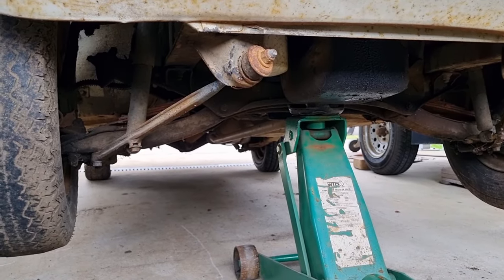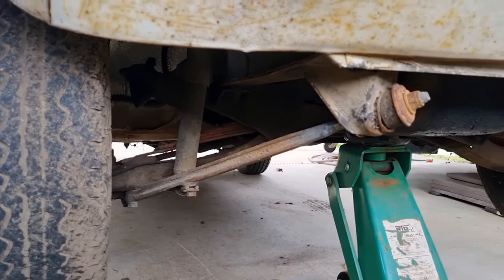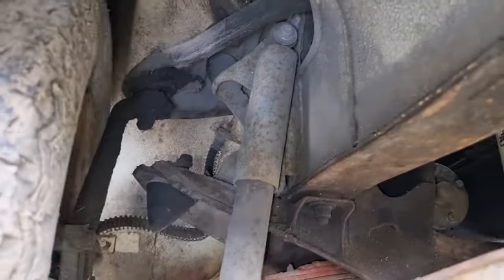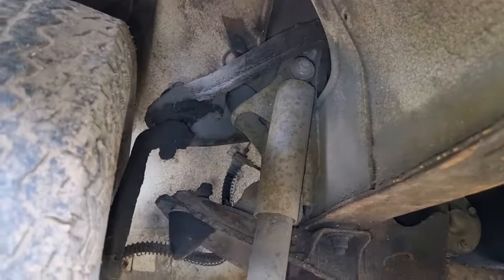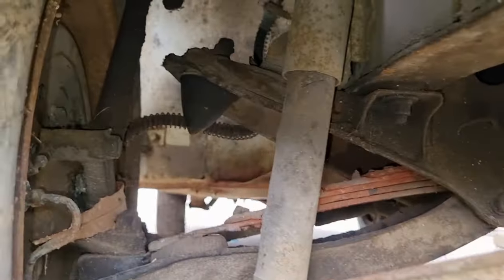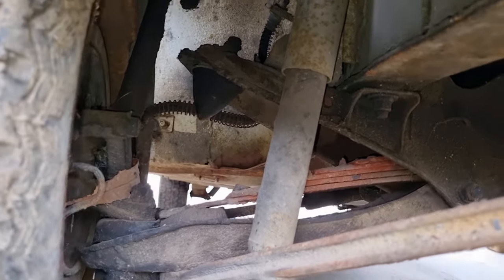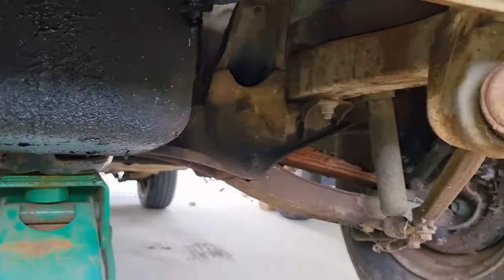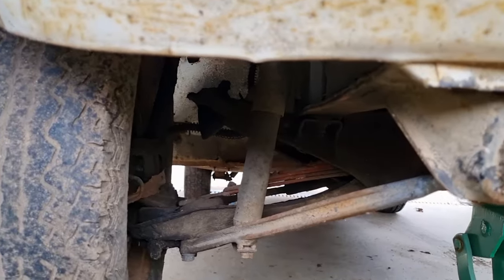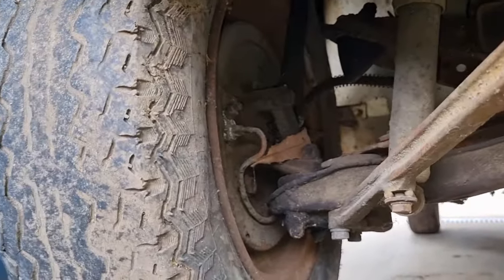Looking on the positive side, I've never looked underneath the car before, so now I have the opportunity. As I was jacking it up - the jack's creaking a bit, which is a good reason not to get too far under it. This car doesn't have coil springs, doesn't have coilovers or struts - it has a transverse leaf spring going from one side to the other. Those four bands you can see - it's like an old-fashioned setup, like a Model T. I've never seen that on a Japanese car before. And we've got drum brakes.